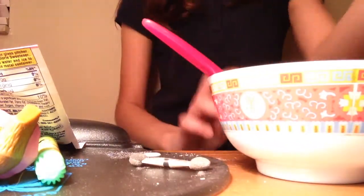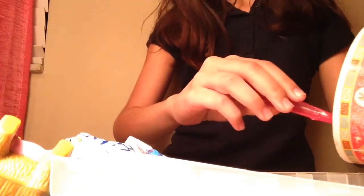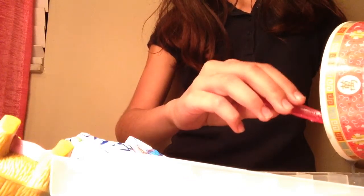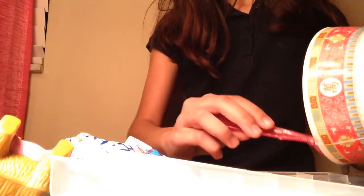I'm gonna pause it. Okay, I got the container. It's a square. You can just slide it back on and off. So, now just pour it in there. This is Vaseline, so. That's how mine looks.